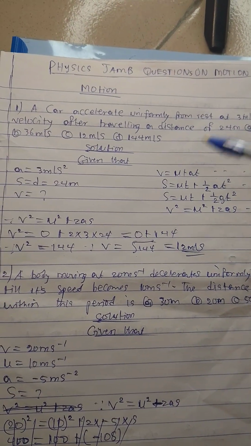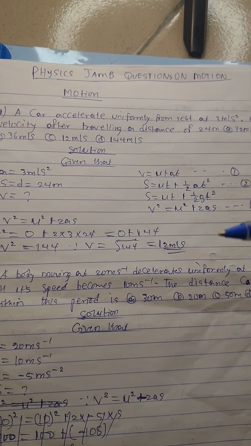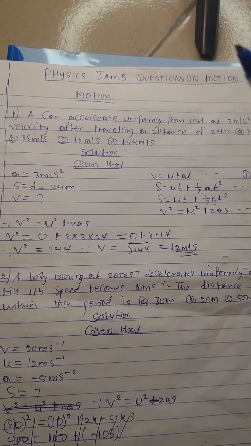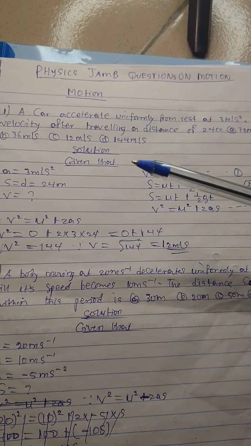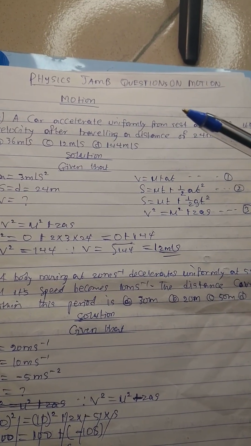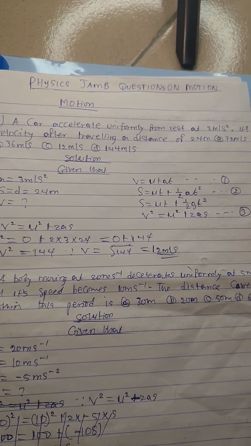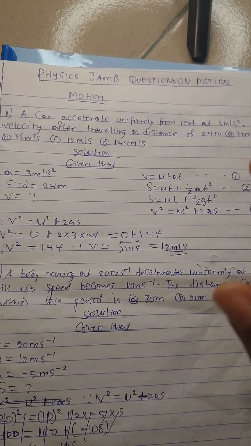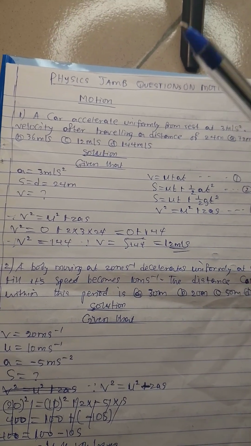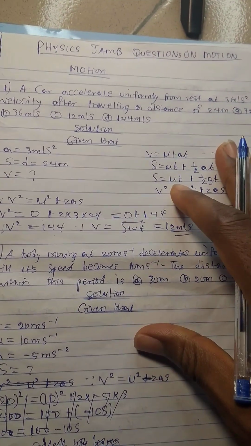In today's video, we'll be looking at questions on motions, and this topic on motion always comes out in JAMB questions. You understand? I mean motions, types of motions, simple harmonic motion, projectile motions, and also momentum and the rest. But today, we'll be looking at motions relating to acceleration, distance, and the rest. Okay. Now, therefore, I have this question.